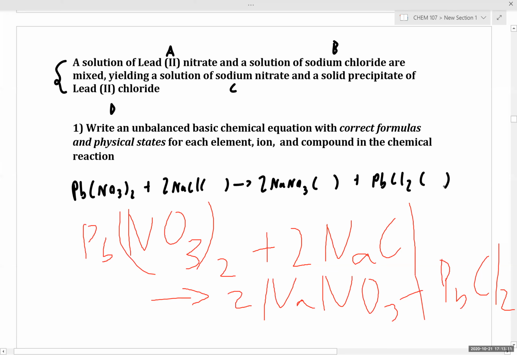So let's keep working on this example, and I'd like students to comment, do you agree with this proposed set of formulas and this proposed balanced equation? Do you disagree? Are there any differences in your solution? Do you have a different proposed formula for any of these compounds? Don't be shy to share your responses in the chat or verbally, or ask a question in the chat or verbally. And we'll discuss in another 2 to 3 minutes.